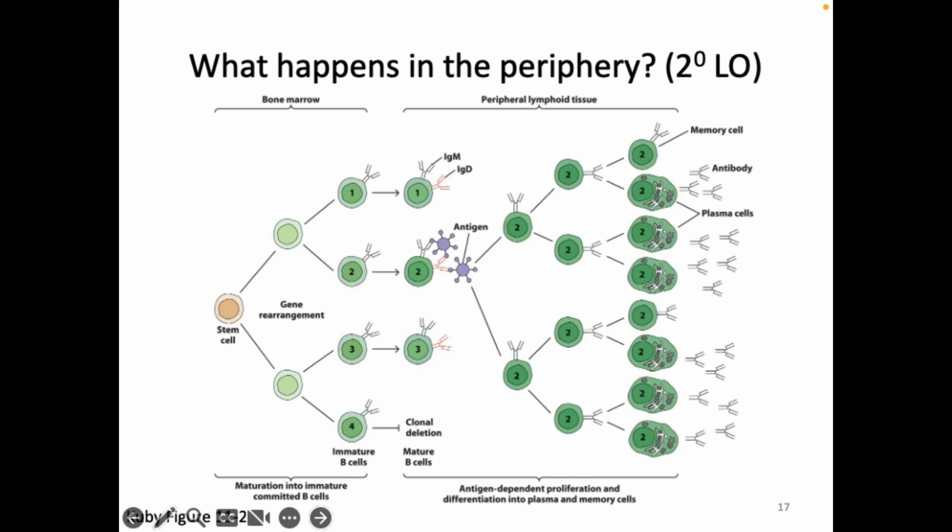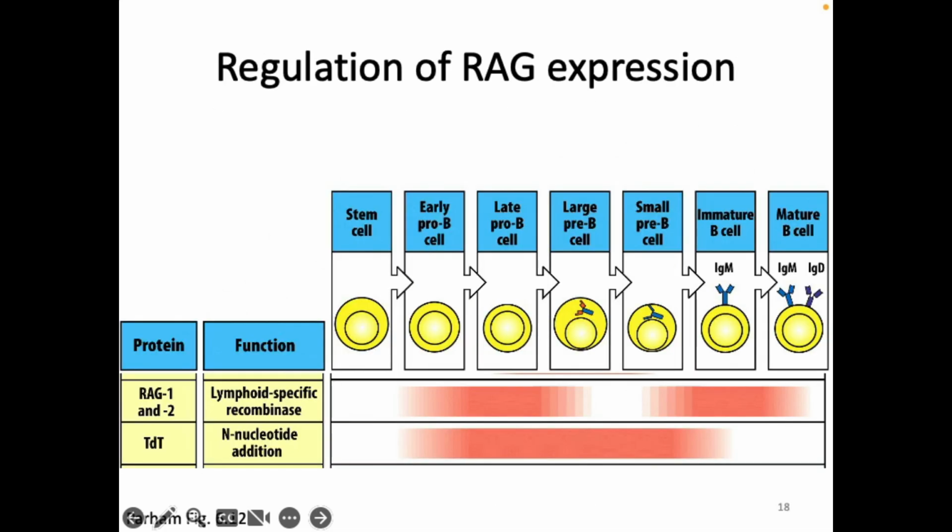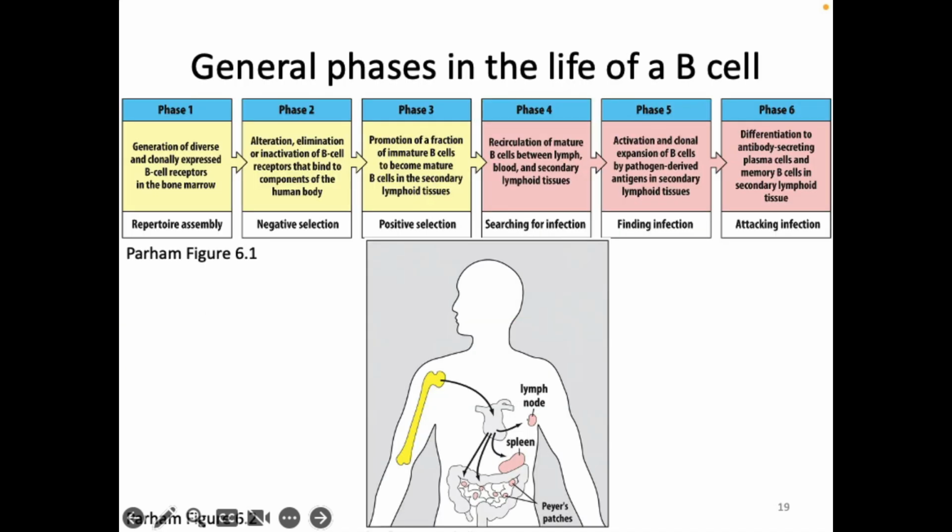We have basically followed our B cell from stem cell to leaving and going into the peripheral lymphoid tissue. One thing I want you to know is that when that B cell leaves for the peripheral lymphoid tissue, RAG turns off and is never coming on again for the rest of the B cell's life. We are done with RAG. And now our B cell has transitioned from the yellow area and the yellow functions, doing diversity stuff, getting checked, to now being in the pink areas where it can do the pink things, like finding microbes and attacking microbes. So now we're switching which part of our B cell's life we're in.